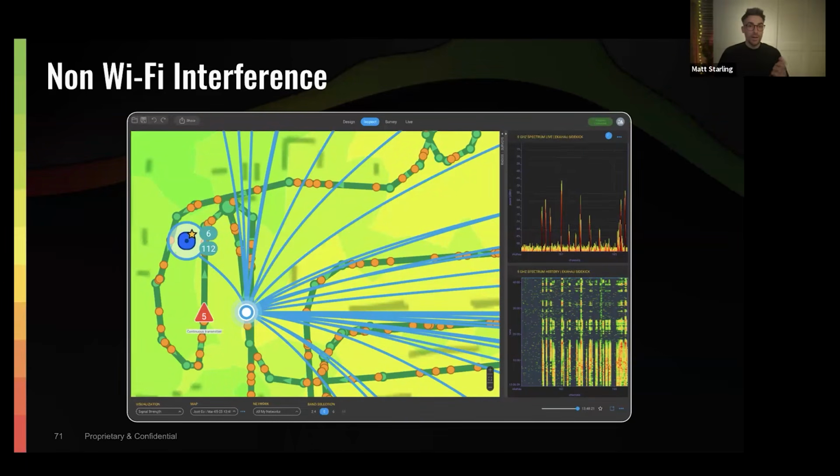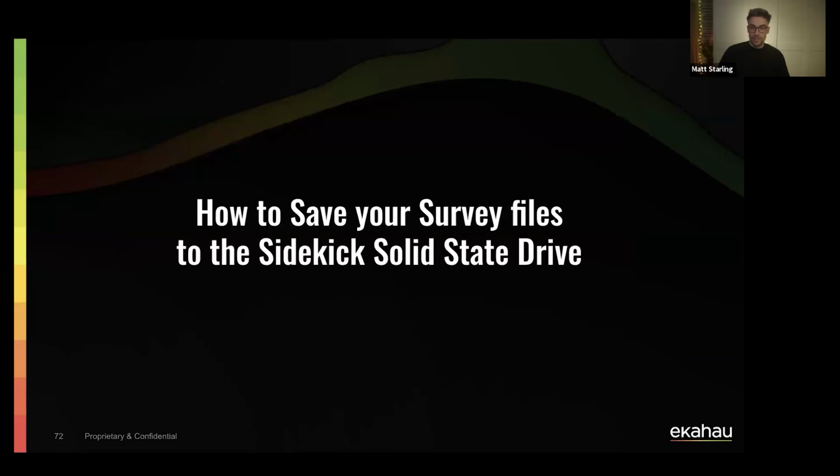Yep, exactly. I say this to people: when you do a Wi-Fi site survey and you're collecting data about your environment, you're also getting a security survey at the same time, because you find all of these rogue devices or devices that shouldn't have their Wi-Fi enabled: printers, TVs, you name it. But also non-Wi-Fi interference like we saw here. Because we have the integrated spectrum analyzer, this is what you'll be able to see. So yeah, very beneficial for doing Wi-Fi site surveys.